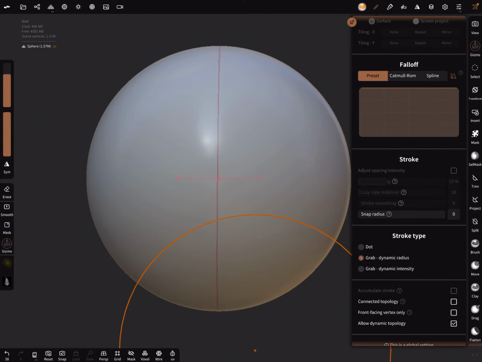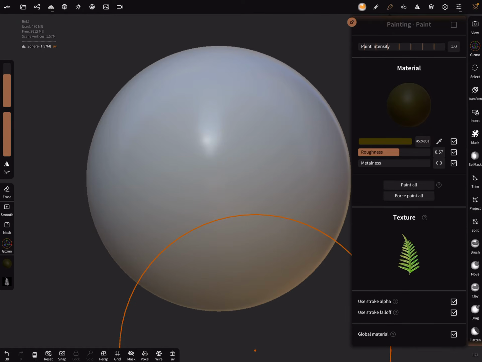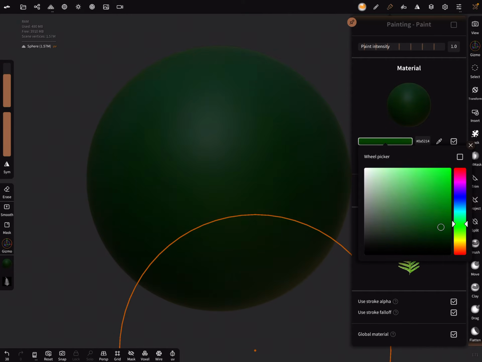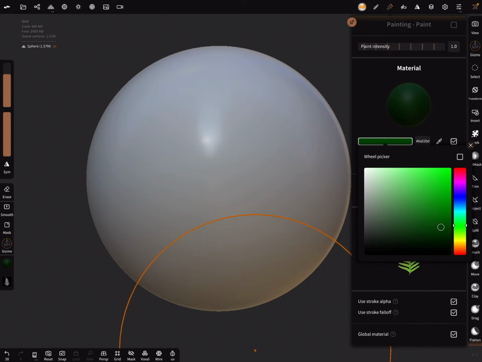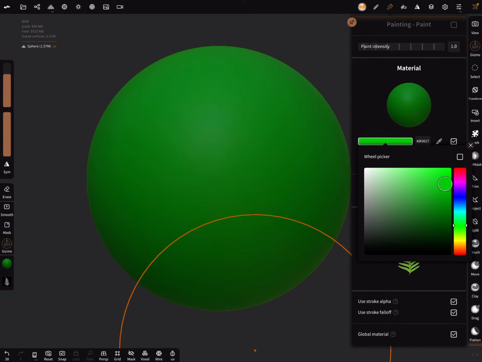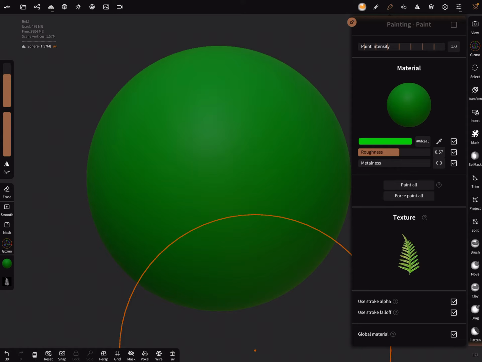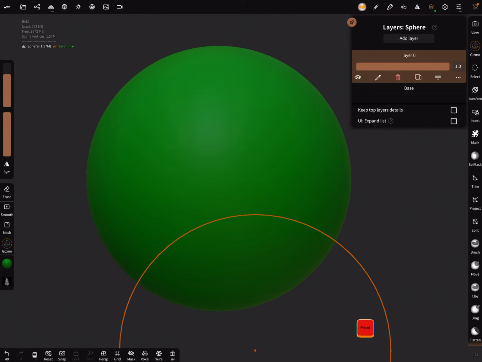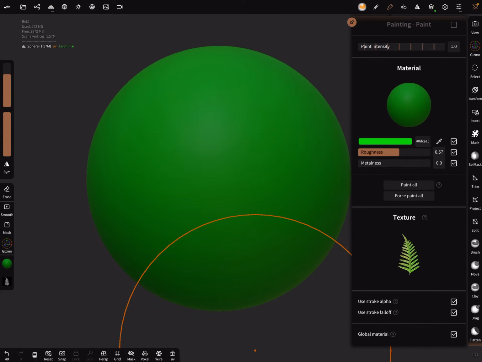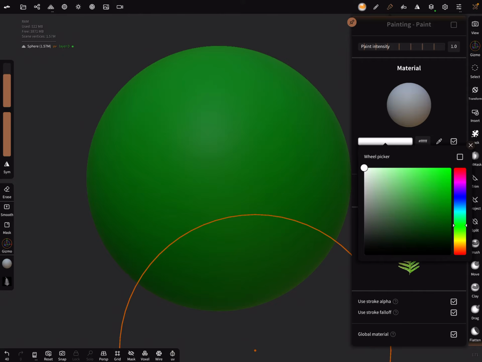And turn the symmetry off and change your material to white. But you have to paint your main object here in the same color as the leaf, or yeah, paint it, and then add a layer, go back to your material and change it to white.